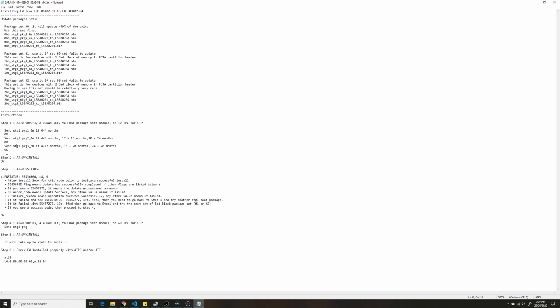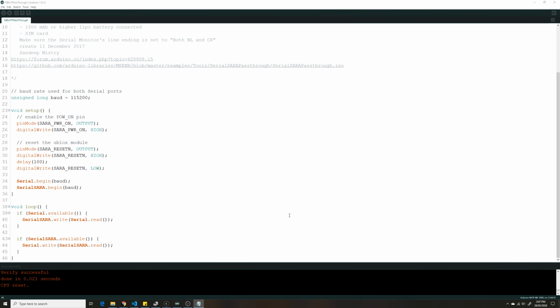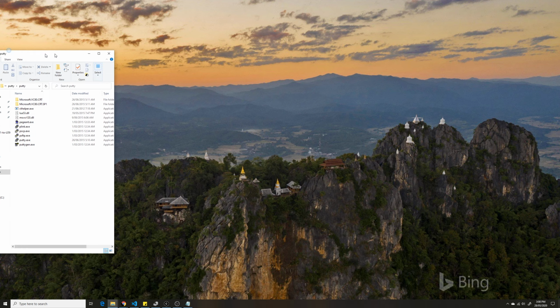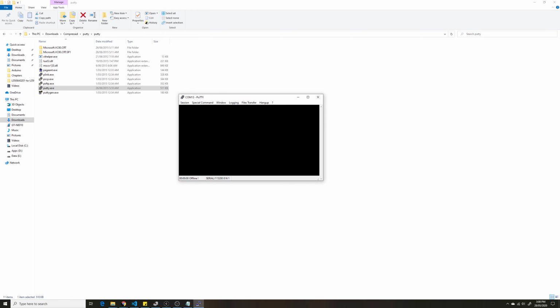The process is really simple, and it's given over here. But first thing you need to have is these bin files. To use these files in your firmware, we're done with this, we'll close this. To upload it, I actually used extra putty, which is really handy. I have this on COM port 13, and I will go to the terminal, and I'll make sure these two are forced on. Now open it.